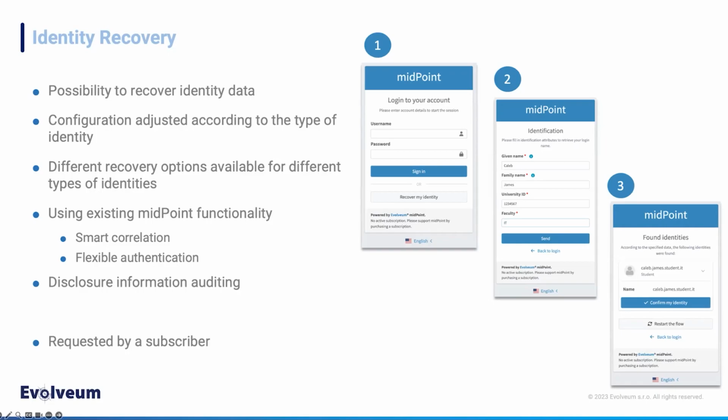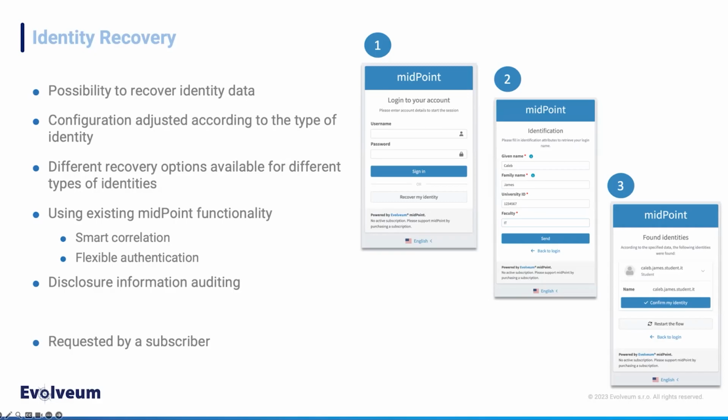In situations where 5 different correlation rules are chained, but MidPoint found just one user after a third of them, the recovery process ends and the found user's information is disclosed. Which data will be disclosed is also configurable, and by default just the username will be displayed.